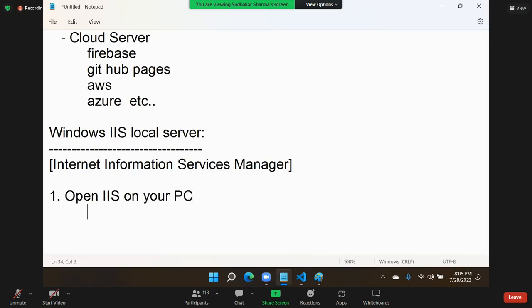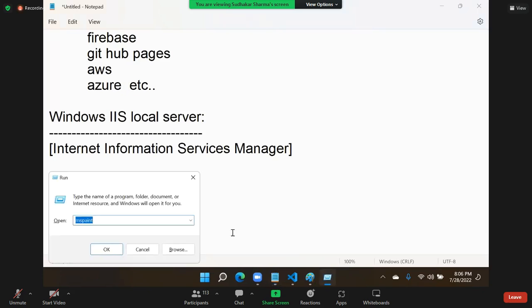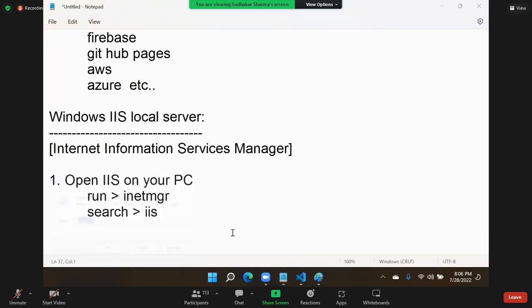You can go to Run and type inetmgr. In search also, you can type IIS and you will get it. That is the local server.